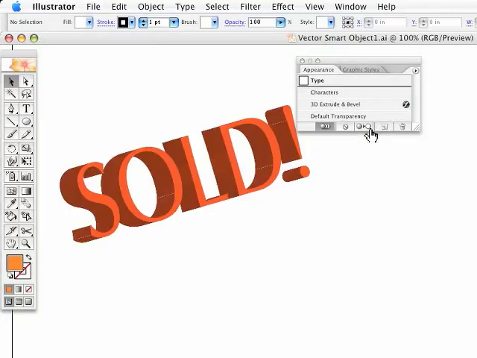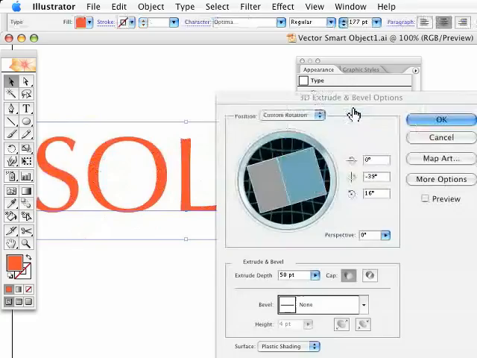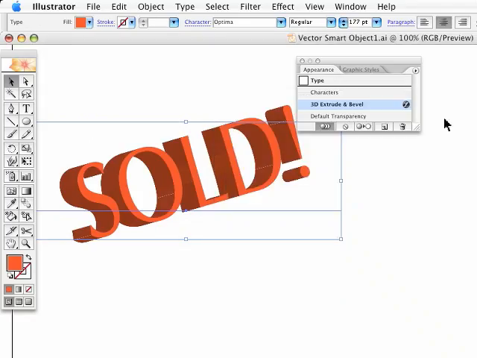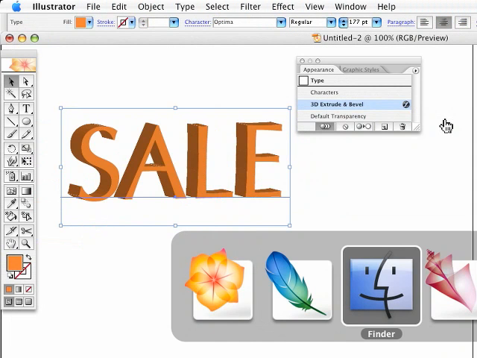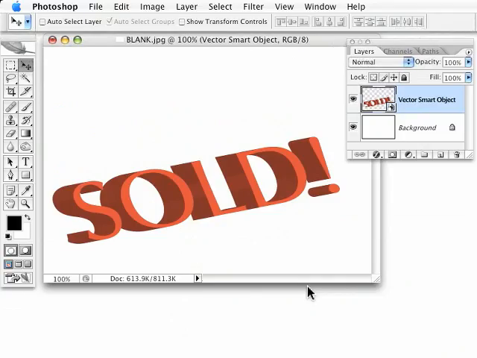Start it in Illustrator. Do whatever you need to with your various 3D commands, and again, there are many options in here. I'm just showing you the beginning of it. All kinds of possibilities. Click OK. Whatever change you've made, close it. Save the changes. When you switch back to Photoshop, there we go, any change you make will be changed.